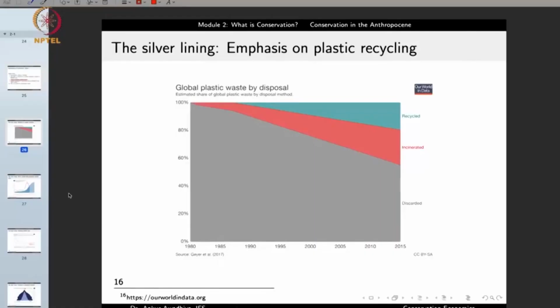So the amount of waste that we were generating in the 1980s was nothing compared to the amount of waste that we are generating now. But at least now there is an emphasis to recycle things. There is an emphasis that we should not dump these plastics out into the atmosphere, or out into the environment, out into the water bodies. We should not just go and burn them off to release noxious fumes into the environment. There is a much greater emphasis on recycling things and on disposing these waste items in a more prudent manner.